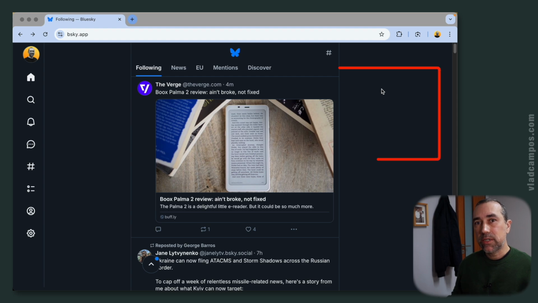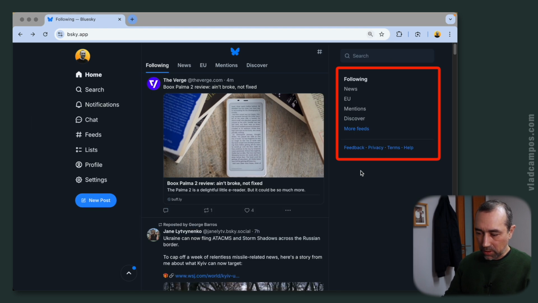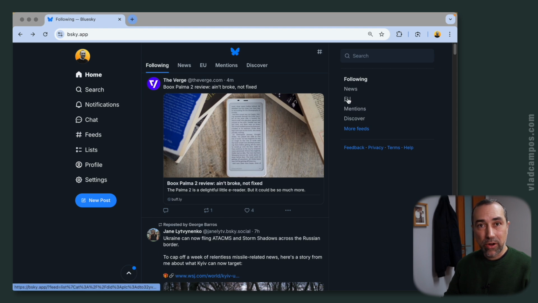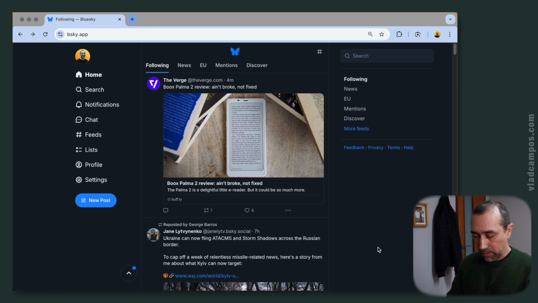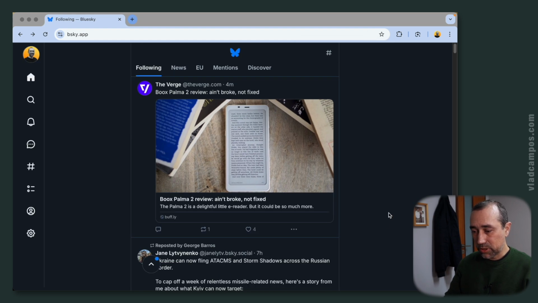First, depending on the size of your display, you'll also see them here. I'm recording on my MacBook here, so I'm gonna shrink the screen a little bit. See, they are here. So depending on the size, you can also see them here. And this is important because if you wanna save this, right click here and grab the link. This is the only place, as far as I know, where you can find it. So I can right click here, copy the link, and set it as a bookmark if I want to. So let's put this back to the full zoom 100%.